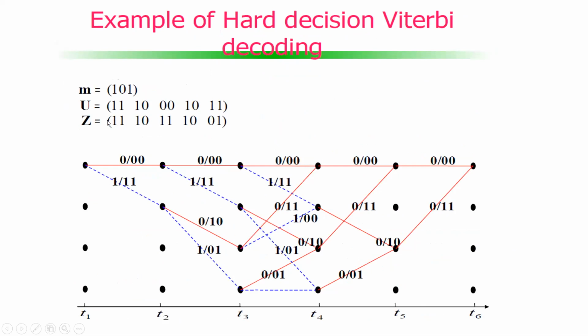What is given to us as an example, or practically also? We will receive some data at the receiver. We have to actually know what is the message vector that was sent. First of all, we need to know what is the code word that was sent, and then from the code word, we want to know what was the message contained in it. But this code word U was transmitted, and what we received was Z. This code word was received.